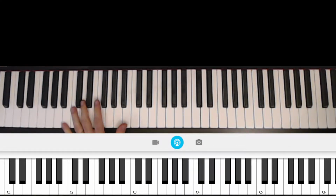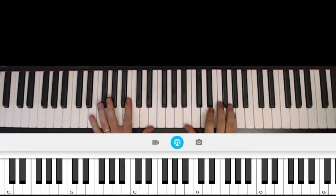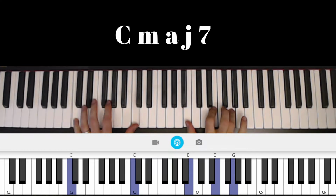Notice also that I stopped doing the eighths in the bass. Okay, if you're playing this totally by yourself, then you probably want to keep going with the eighth notes in the bass. However, if you're with a group, you probably don't need to play the eighth notes for the first part of the chorus, okay? But you'll see for the second part of the chorus, it kind of makes sense to start those eighth notes again, okay? So I'm going to show you the chorus and just show you everything we just talked about.